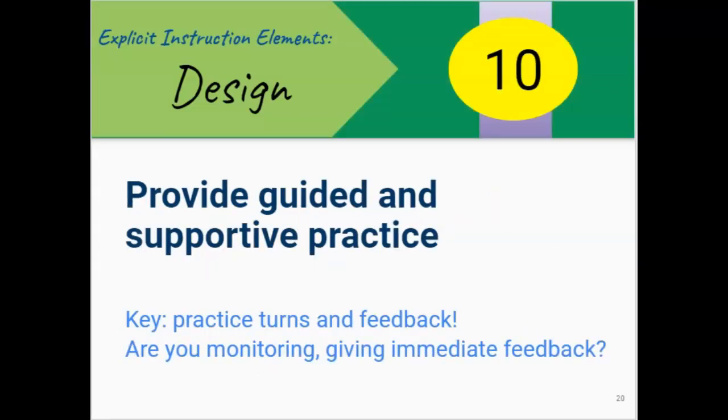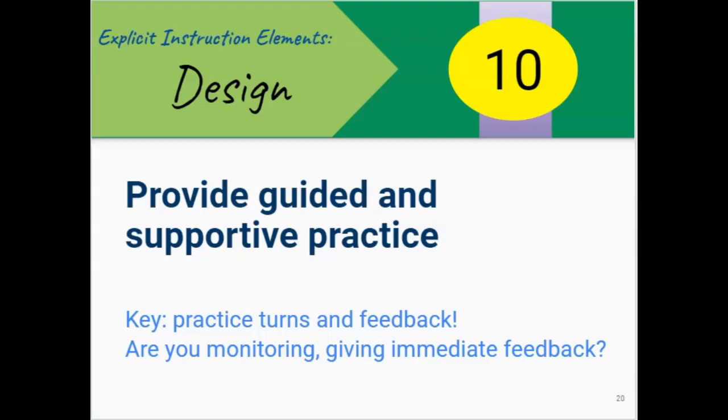As instructors, we want to make sure that we're providing students with both guided and supportive practice. So a non-example of this is to say, okay, everybody, I've just solved 4 plus 2. It's 6. All right, off you go. Finish 100 problems on your own. That is not guided or supported practice. But we're using the steps, for example, of maybe I do, so I might solve a few problems, then we do. As a group, we're going to solve those same problems.